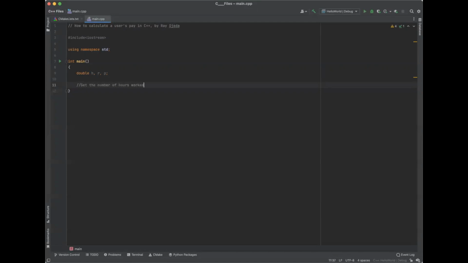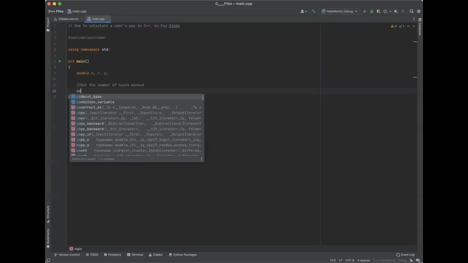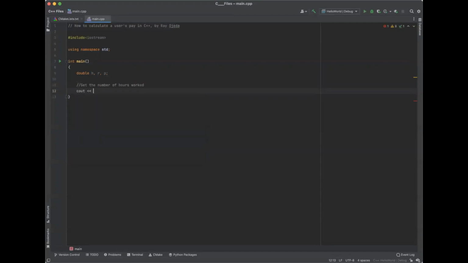I'm going to get the number of hours worked. So I'm going to do cout: How many hours did you work? And semicolon. And I'm going to input the value into h.